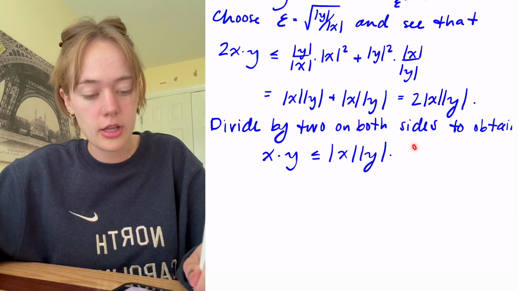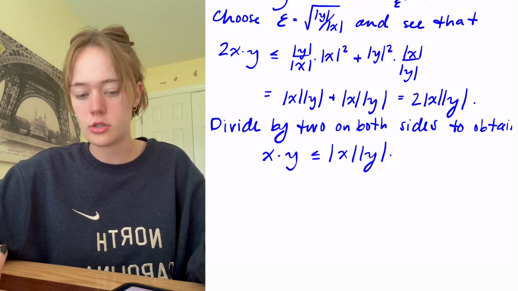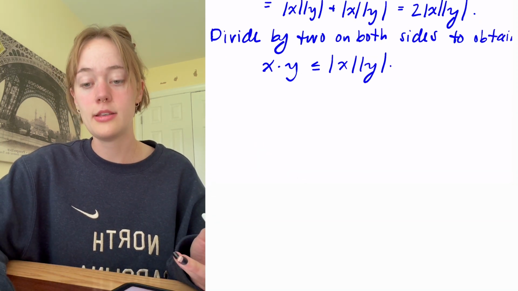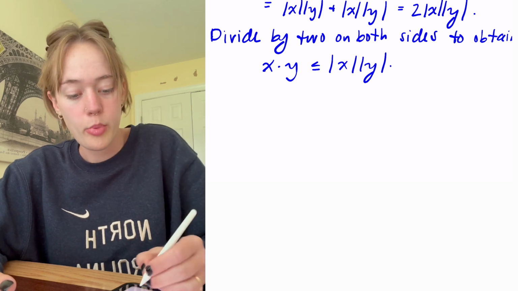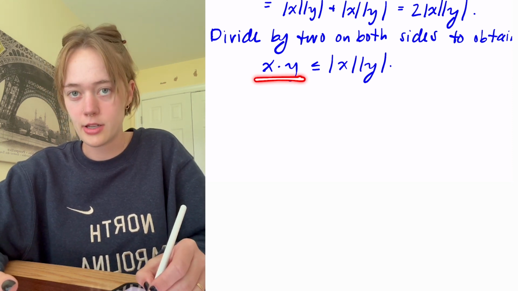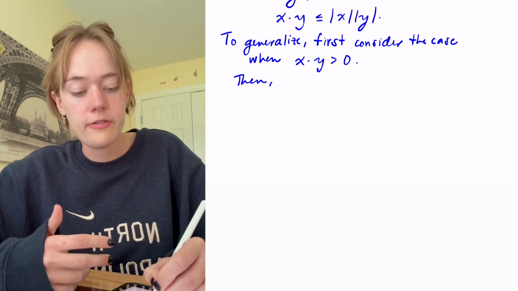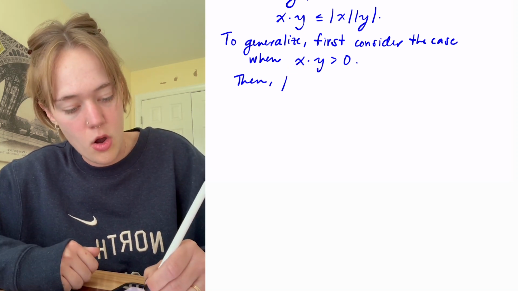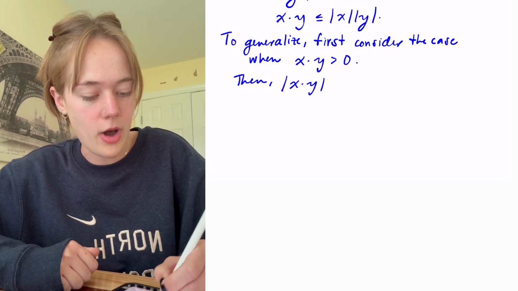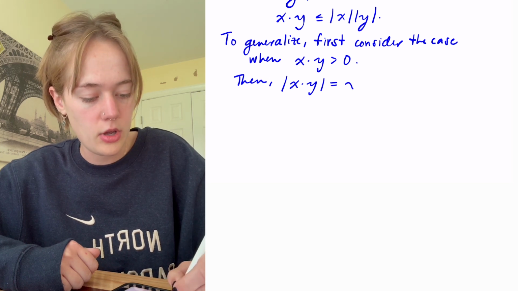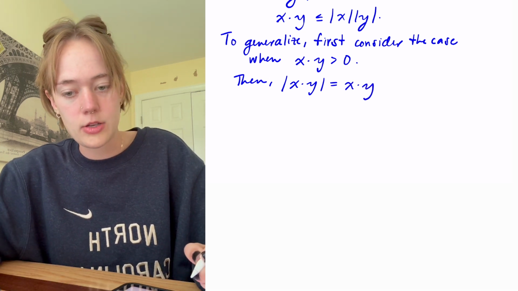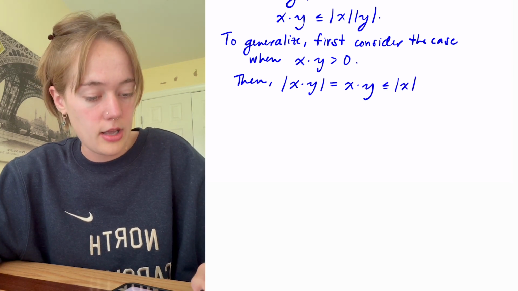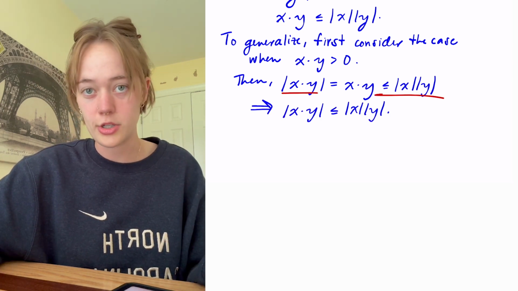Now our goal is to generalize this to be that original Cauchy Schwarz, that has the absolute value. So the way we can do this is breaking this up into 2 cases. We've already covered the 0 case, but this left side could be positive and it could be negative. So if x dotted with y is greater than 0, then this is pretty easy. We know that the magnitude of x dotted with y is going to be exactly equal to x dotted with y, and we know that x dotted with y is less than or equal to that right side, and so we've got Cauchy Schwarz in that case.